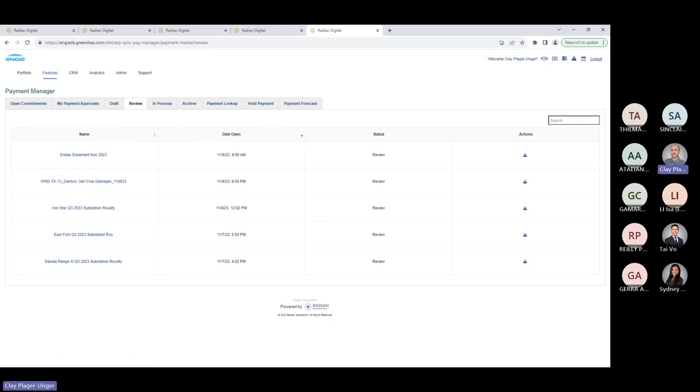When this occurs, if you are in the payment approval scheme or the DOA scheme, your approval will be required for the payment to be approved and then processed. And by processed, I mean that the payment is going to be pushed from Green IT to SAP so that SAP can process the payment.